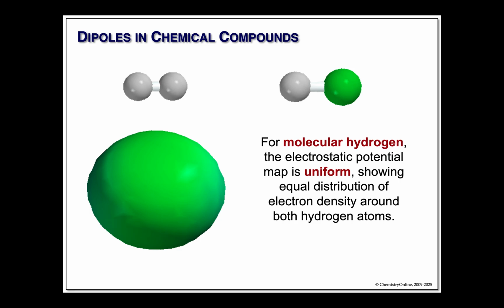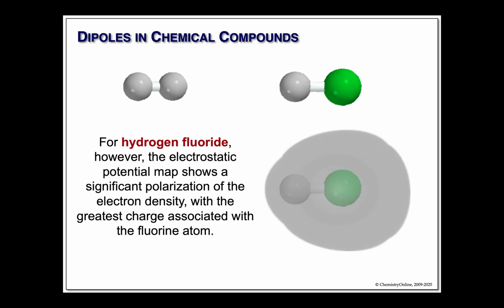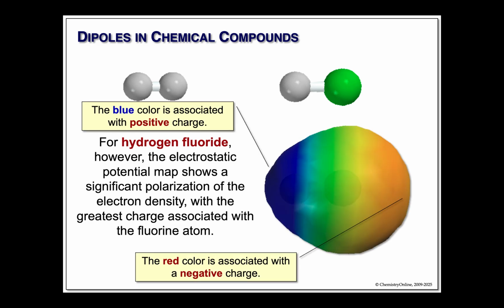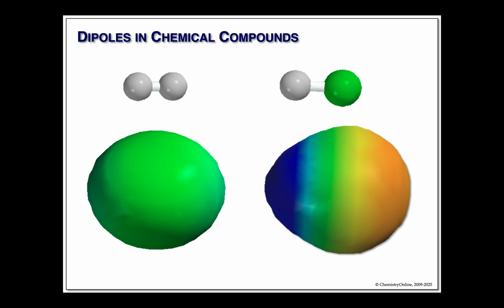For hydrogen fluoride, we see something totally different. We're going to do the same exercise. We start off just to map where the electrons are. Right away you can see, instead of the line shape, we have something that looks like an egg. When we color this, we see something remarkable. That is, the area down here by the hydrogen is very blue. Up here by the fluorine, we have nice bright red. This is telling us that there is very little electron density around the hydrogen and lots around the fluorine. Compare the two. Obviously, this is an Easter egg, and that's a line.